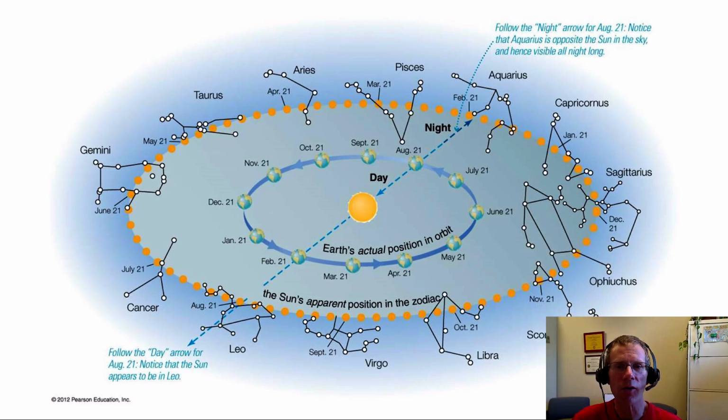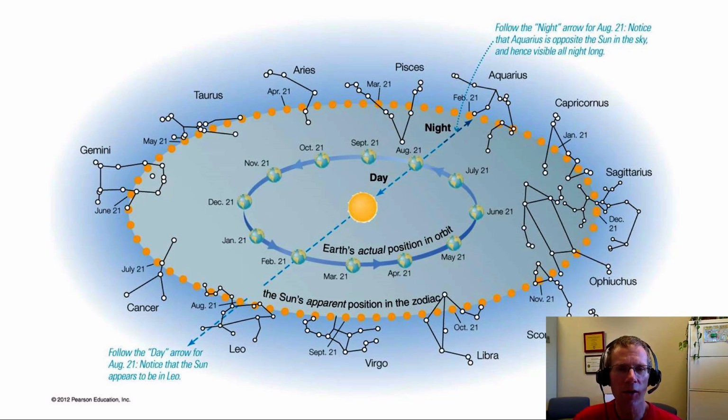So there are wintertime constellations and summertime constellations, and those are defined by the time of day that the constellation rises. Constellations that rise about when the sun is setting would be that season's constellations. So constellations that are rising in the summertime, approximately when the sun is setting, would be summertime constellations. Constellations that are rising approximately when the sun is setting in the wintertime would be wintertime constellations.